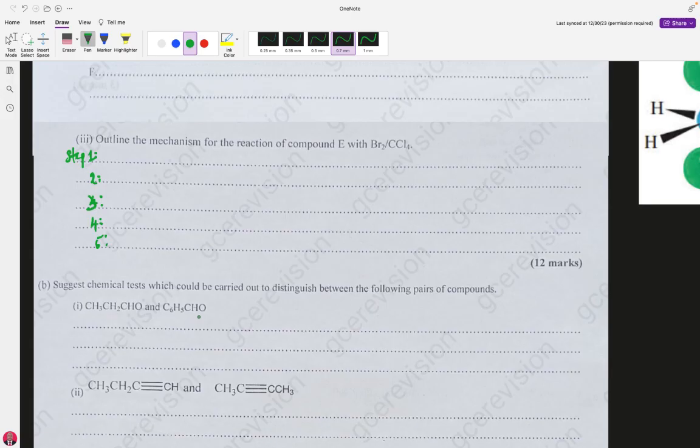Between these two, there's an alkyl benzene. There is an aldehyde group attached to a benzene ring. Any aldehyde group that is attached to a benzene ring, you will see that the name is benzaldehyde. It is benzaldehyde.